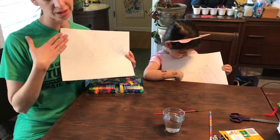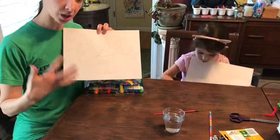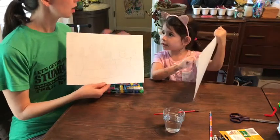I made my picture at night. You do not have to do that. Remember, all the details are really up to you. So it's all about you being really creative. I made mine sunny.